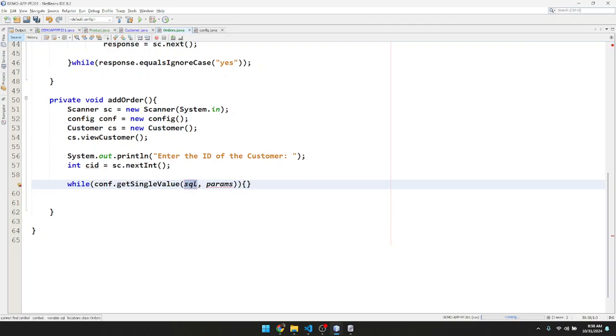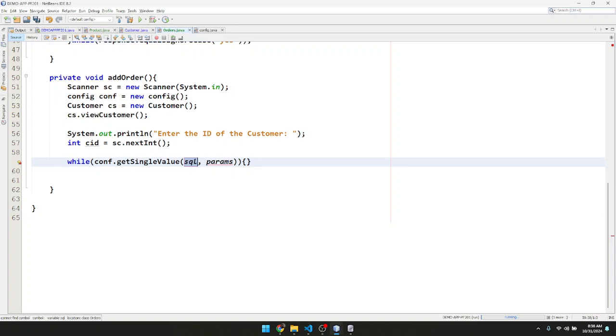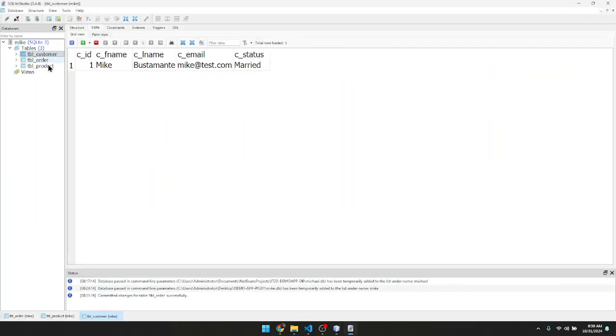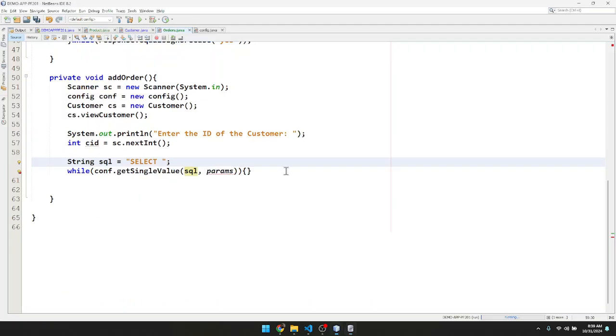Now our query would go like selecting. Here we can create a String SQL so it's separated. SQL is equals to this, and the SQL is select ID. We're going to select the CID, the customer ID.